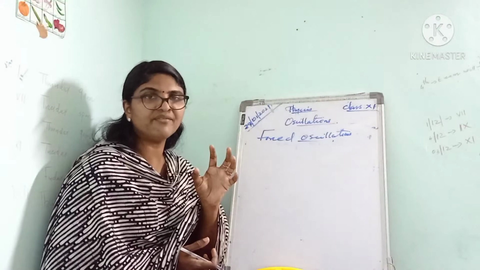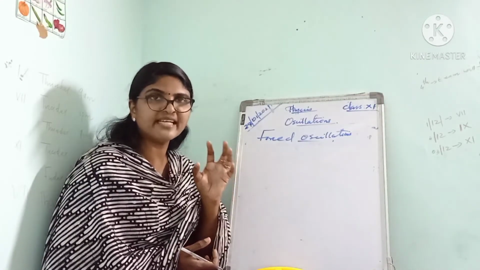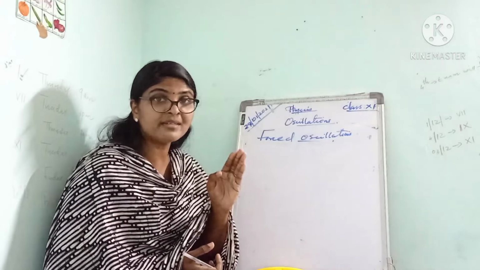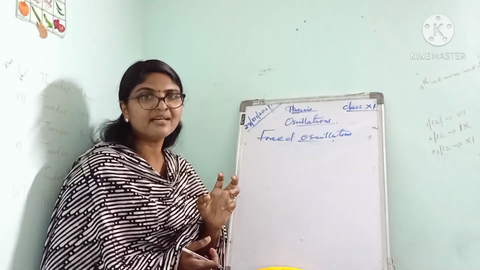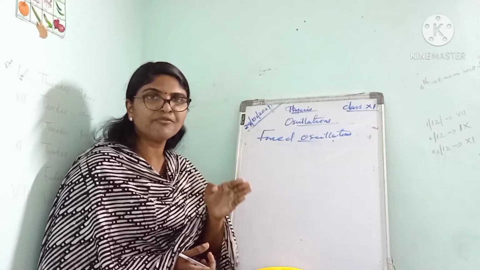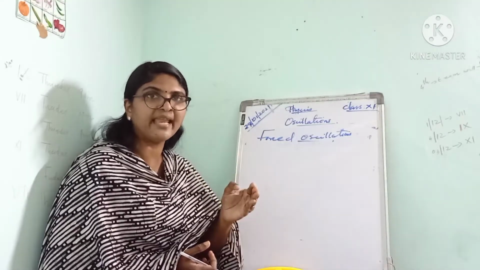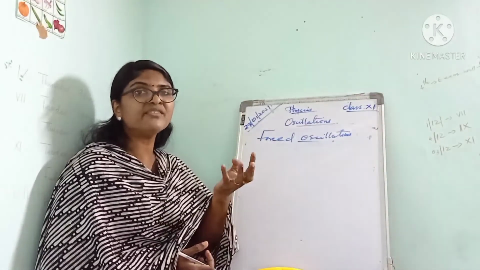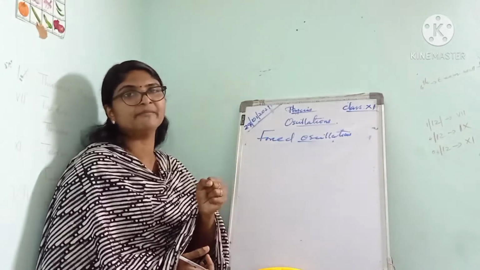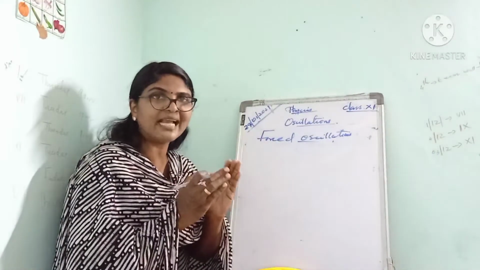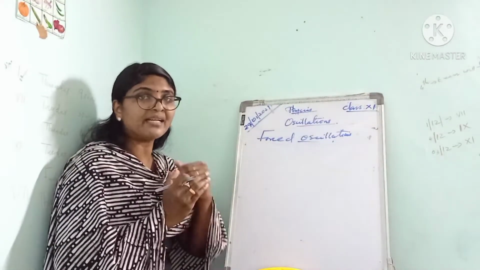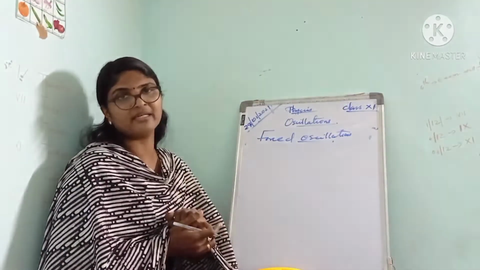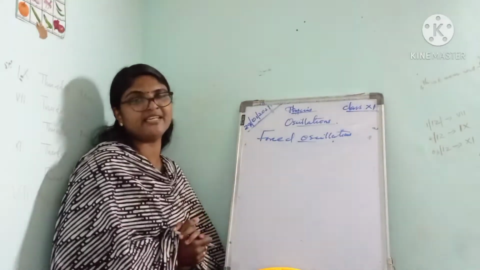Suppose when the stem of a vibrating tuning fork is pressed against a table, we can hear a loud sound. What is the reason here? This is because the particles of the table are forced to vibrate with the frequency of the tuning fork. It does not vibrate with the frequency of the particle itself. The particle has a certain natural frequency, but here the particles are forced to vibrate with the frequency of what? Tuning fork. That is why it is called forced oscillations.